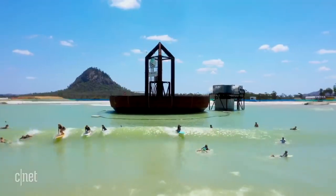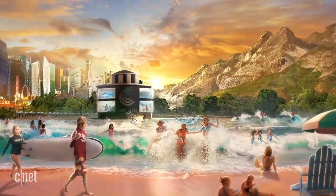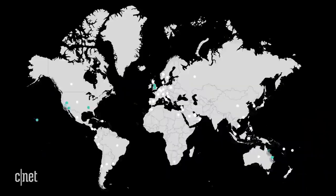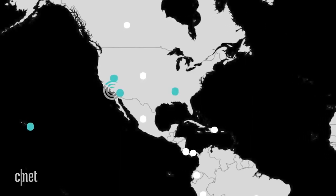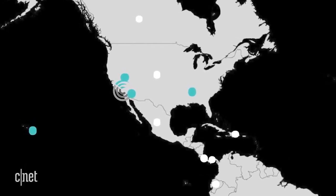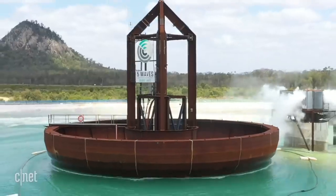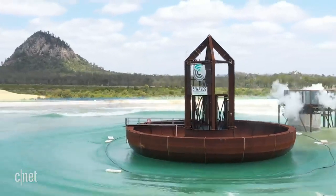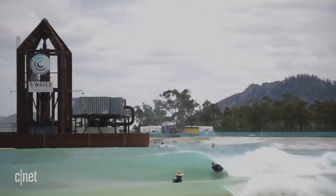And sure, having a closed off prototype concept facility is one thing, but bringing it to the masses worldwide is where things will really start to get interesting. We really are pushing into the international market immediately. We've had more than 380 something inquiries now from around the world in most countries. Out of that, there's 120 something projects that are taking a serious interest. We've sold our first license in the USA, and there's another one coming through in the USA, and there's 2 other territories that have been taken options on in the US. I think it's now over 50 countries where there's been inquiries for them, but we're really hoping to get the first commercial one out starting this year to be open next year.